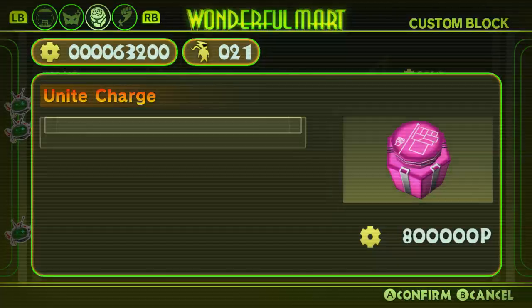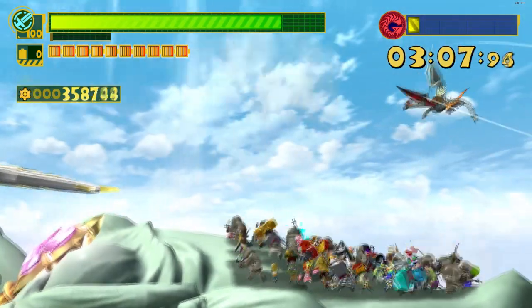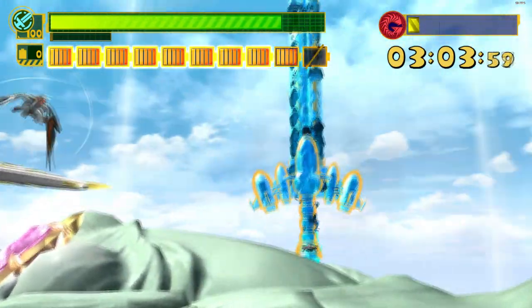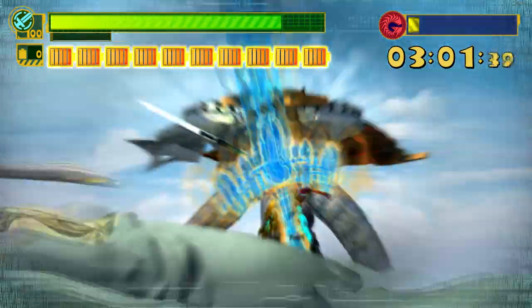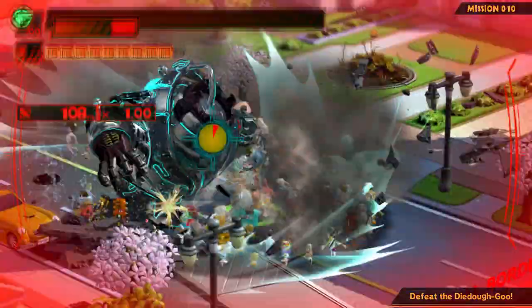You should also look into getting Unite Charge, since as we explained earlier, using a larger morph greatly increases your damage and range. But that being said, manually redrawing morphs takes time. Holding down the button is much more natural and faster. Once you start getting your juggle game up, look into Unite Tombstone to extend your combos even further.